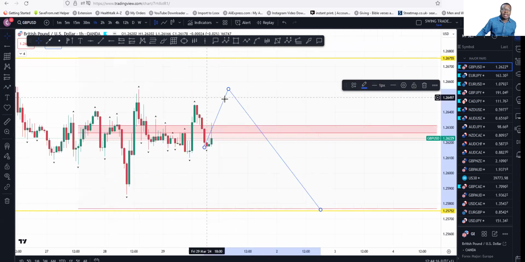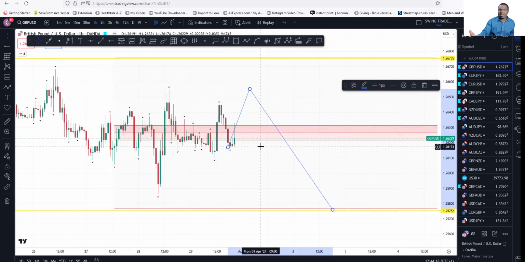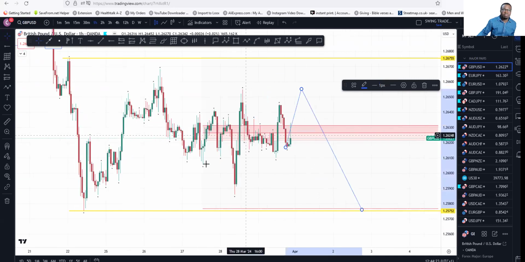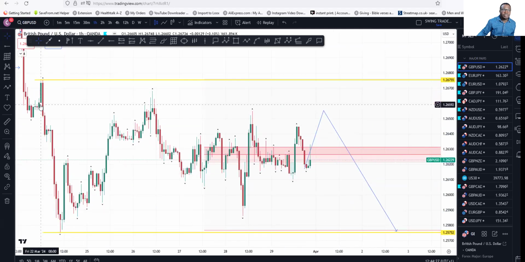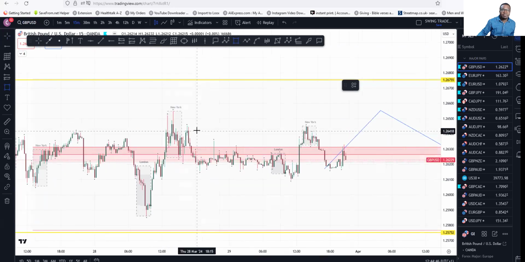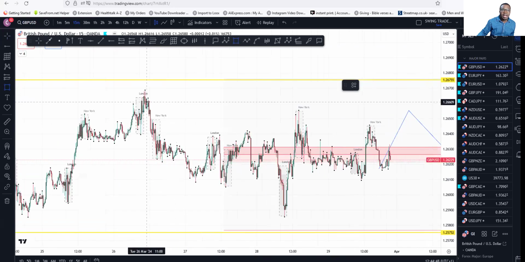Now, looking for a sell here only depends on the entry criteria, which is your strategy. You need to have your entry criteria. But if I should guide and help you with that, you can see this order block has been mitigated. And then we also have this order block that has been mitigated. So this is the recent high that we can expect price to get to. All right, so let's just anticipate that price will get to this high. So if we go lower to 15 minutes, can we find any reasonable order block that has not been mitigated?